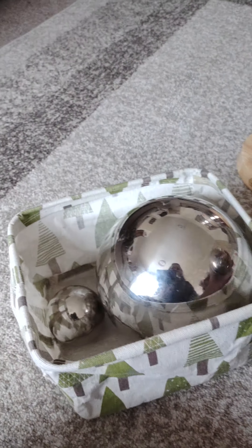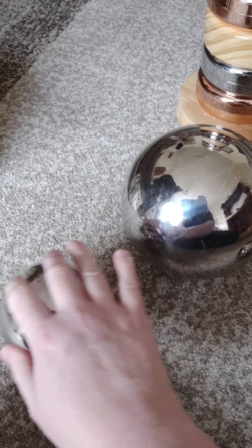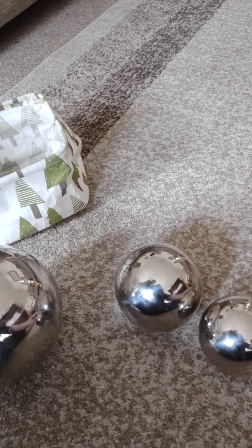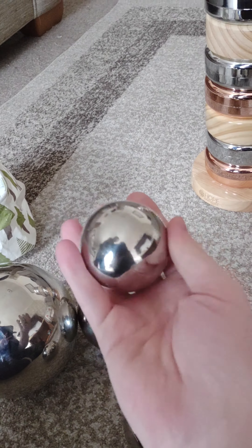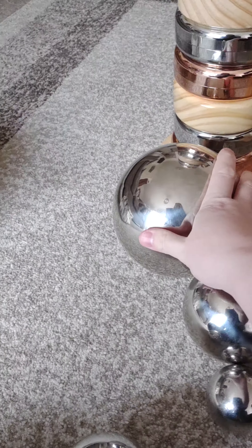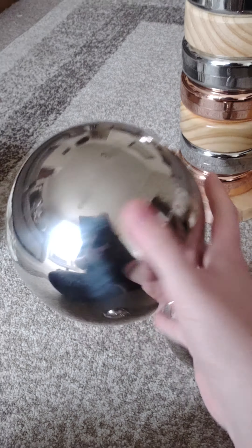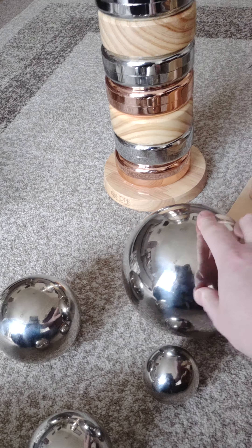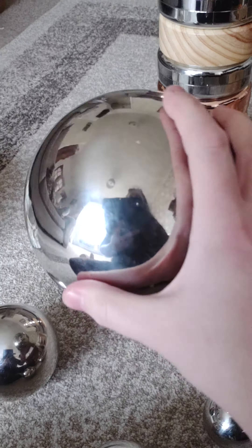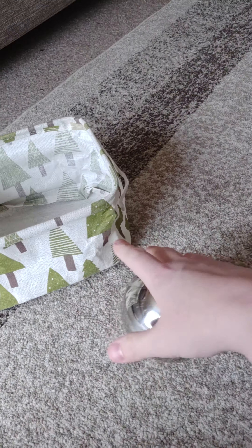These balls are from Ticket — I got them from Amazon Warehouse for about £15. They do retail anywhere between £20 and £30 usually, so it's worth just waiting for the price to drop. They come in four sizes, really versatile. This smallest one is just the right size to fit in their hand and it's the most popular one initially. They're great for tummy time lying on the floor when babies can just look into it and see the reflection of their face. They also do them in gold and in a rainbow style. They're very lightweight and they're not going to shatter.